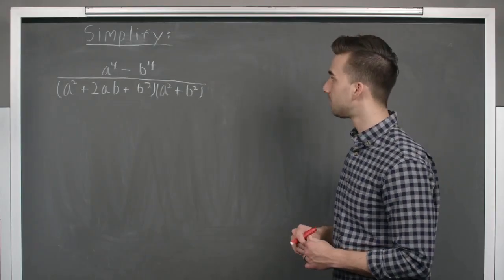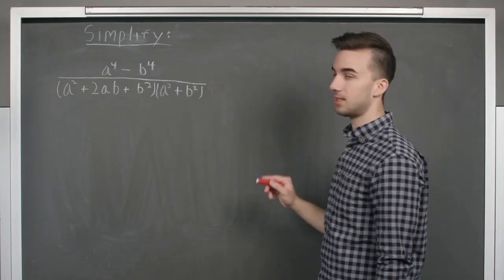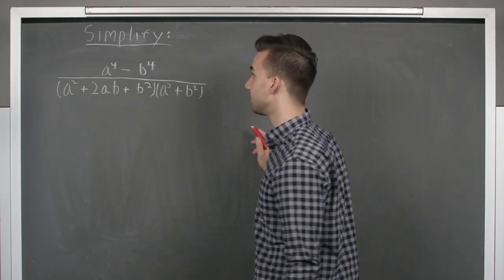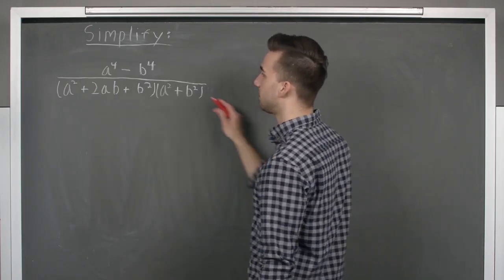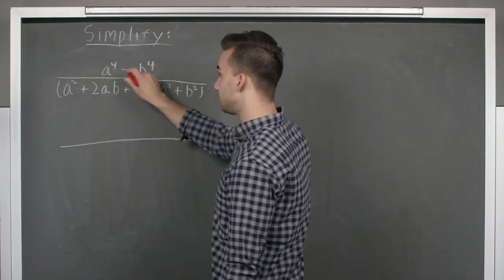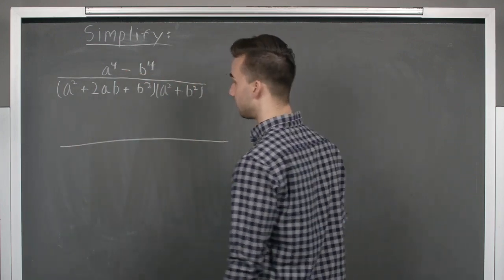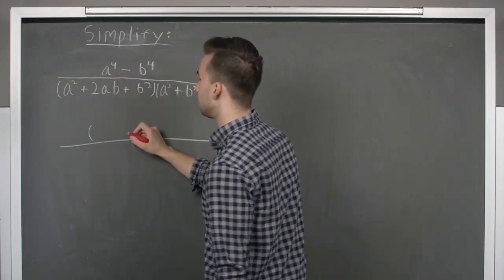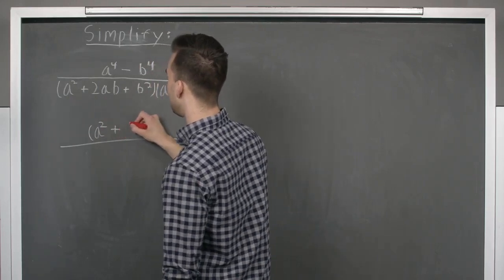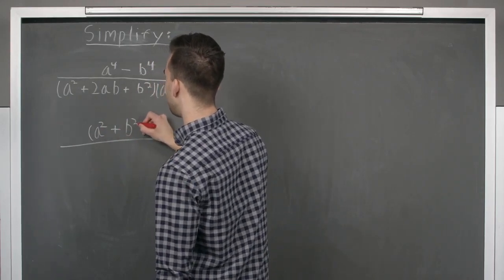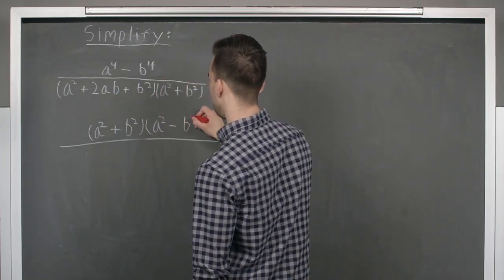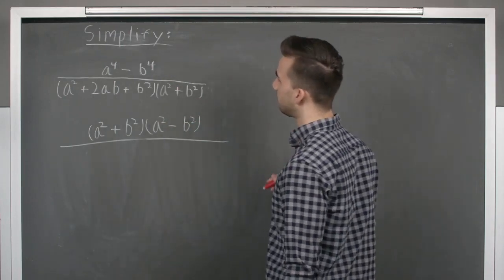Here's one more example. It's a little bit tricky, but there's one like this in the homework. So I wanted you to be able to know how to simplify this. Let's just break it down. Let's start with the top. So if we rewrite that, you can see it's a difference of squares. So how do we factor a difference of squares? Well, you just take the square root of the first term, which is a squared, plus the square root of the second term, which is b squared, times the square root of the first term minus the square root of the second term. So that's factored.